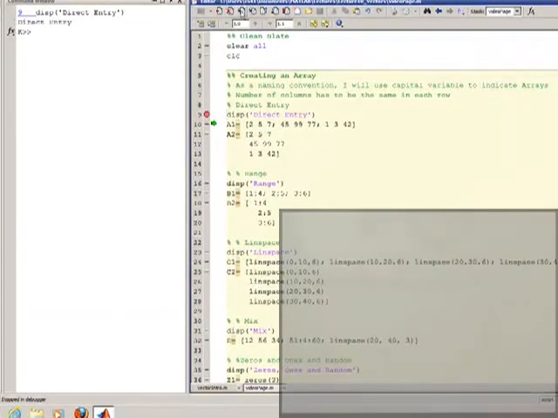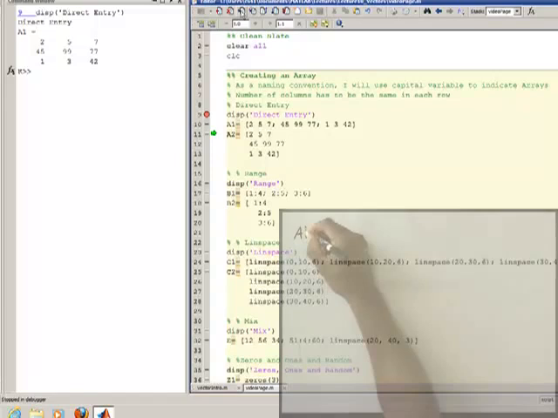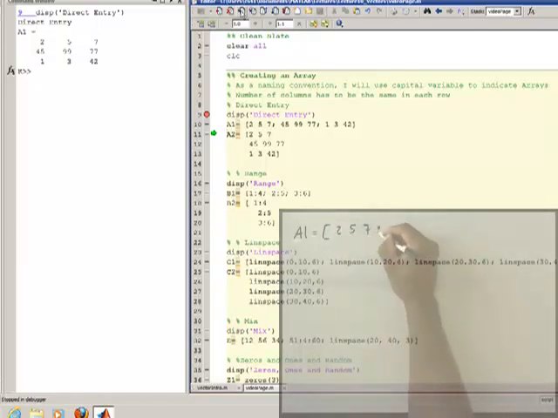So here on line 10 we create an array called A1. Now the way you do an array, and I'm going to note arrays with capital variable names instead of lowercase. That's just a way for us to delineate. It really doesn't matter except by convention here. What you do is you'll have your elements in the array. So in this case I've got 2, 5, 7, and you notice I put the semicolon.